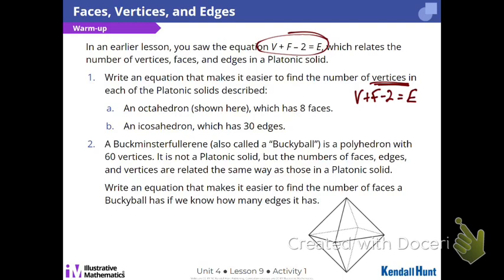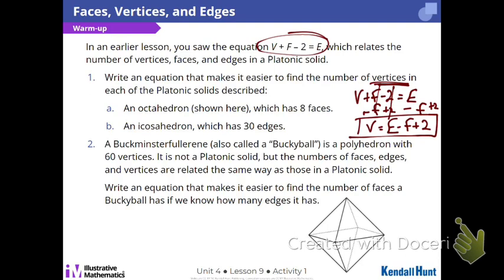So Kai, how do I get rid of the F? You subtract it on the E. I subtract F from both sides, right? Yeah. And how do I get rid of the minus 2? You have to add. So I'm going to do 2 steps at once here. Those would cancel, and I'd be left with V equals E minus F plus 2. So is this equation the same or different? It's different but equivalent. Yeah, it's the same thing, only different.